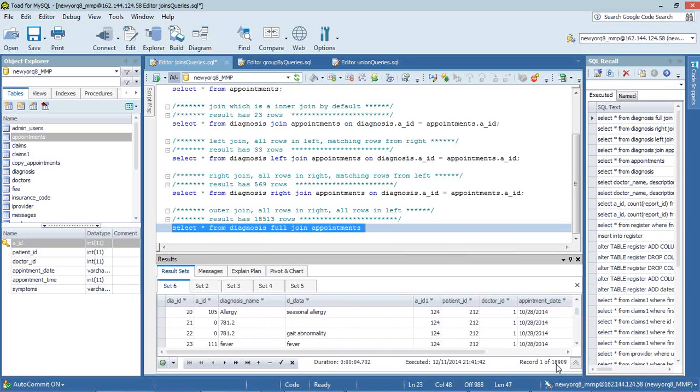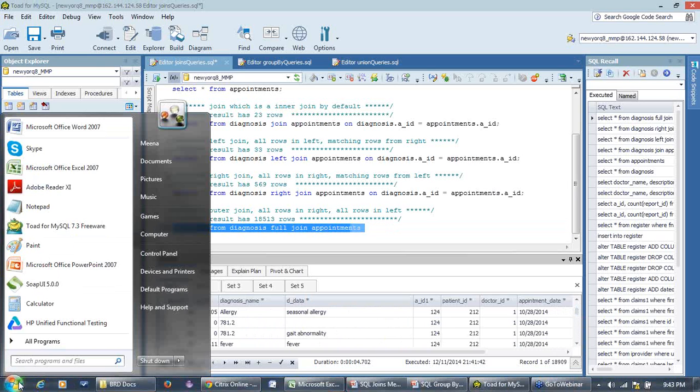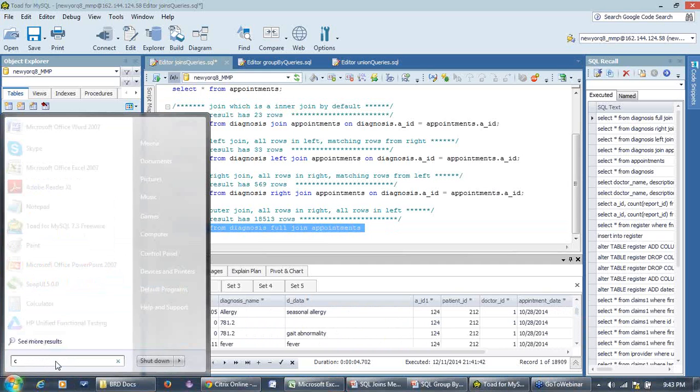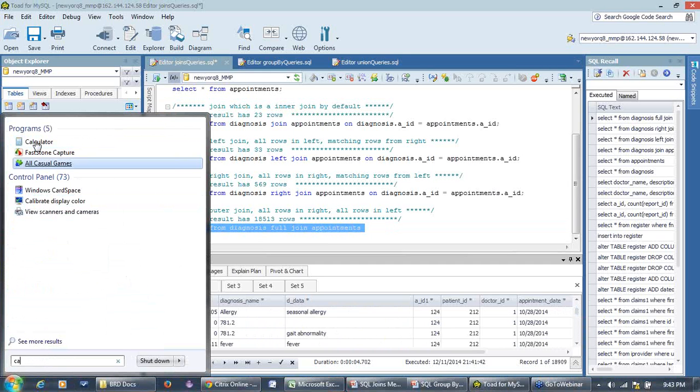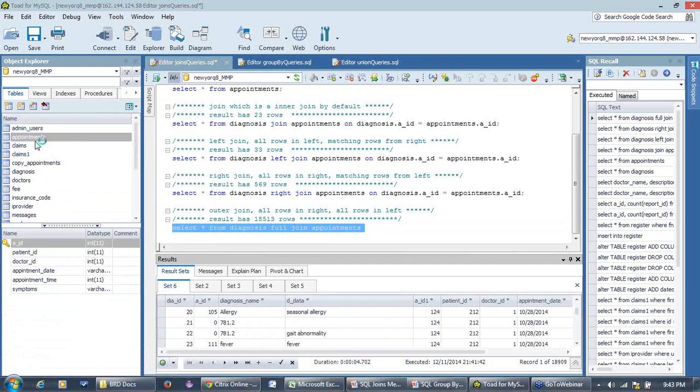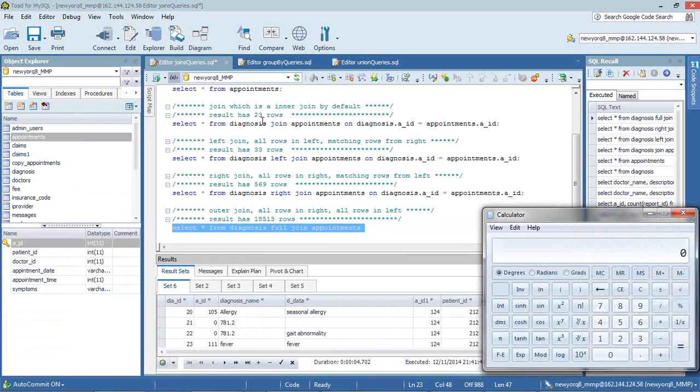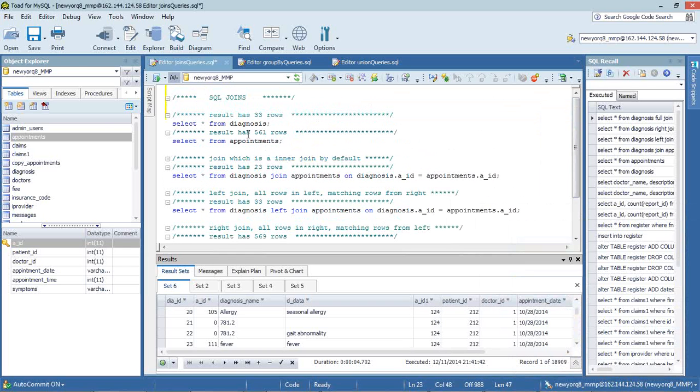But you know it should be there because this says record 1 of 18,909. And for a quick calculation, I want to show you something. Okay, we saw that the diagnosis has 23 rows, right? So 23 times, and my appointments had 561 rows, if you remember. See?